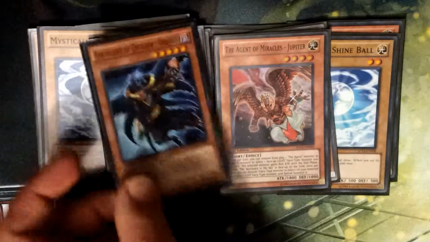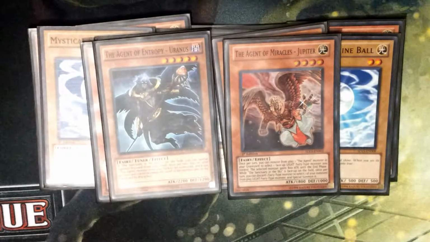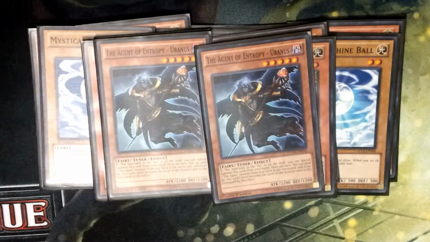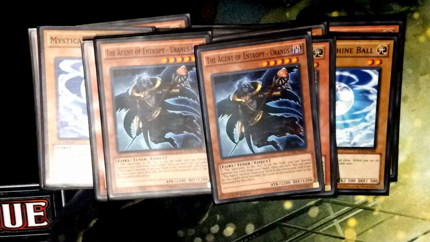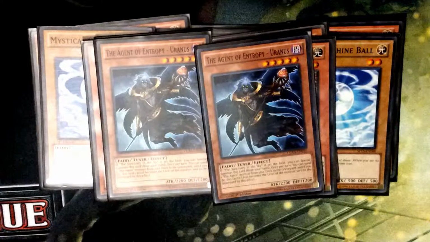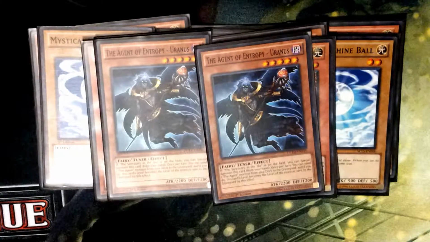Next up, here's a new big guy, Agent Uranus. Agent Uranus is just really good in this deck. I didn't realize it at the time, but he is just so good. If Sanctuary Skies is out, you can special summon him. Once per turn, you can send an agent from your deck to the grave, and if you do, discard, the level becomes that much level at the end of the turn.